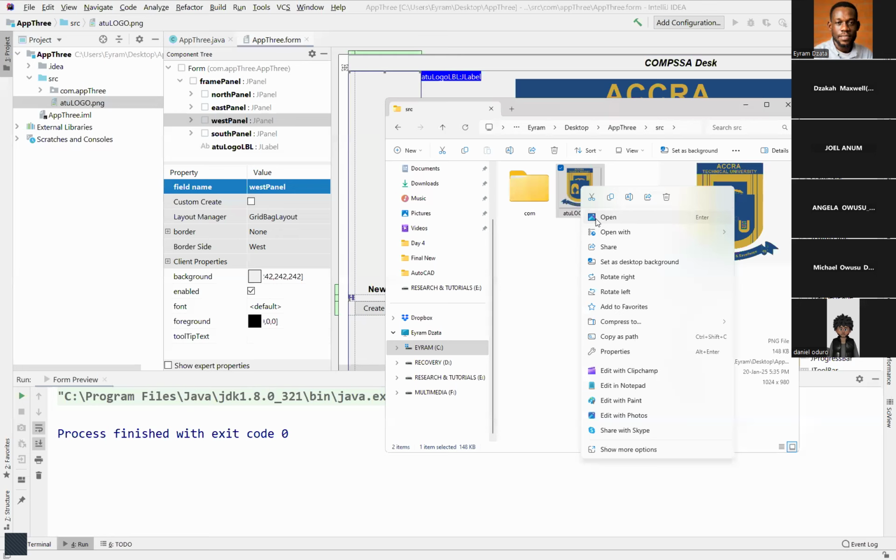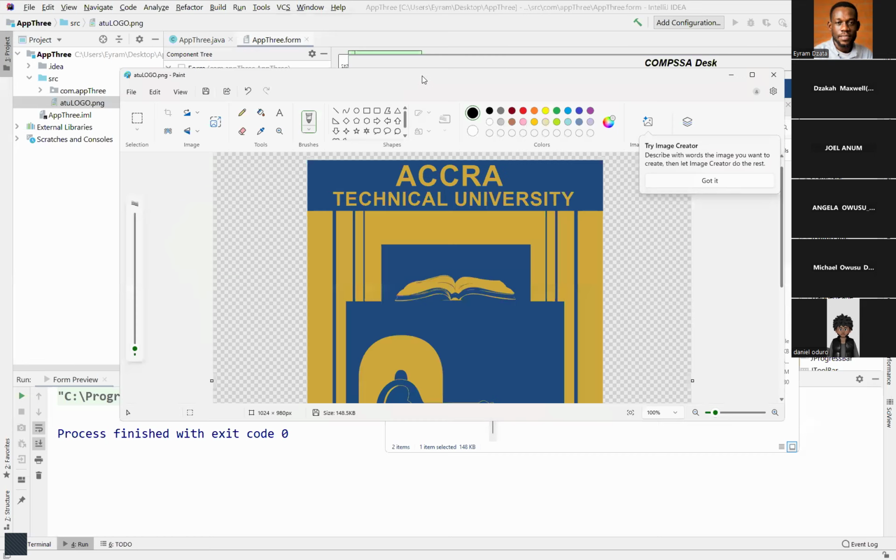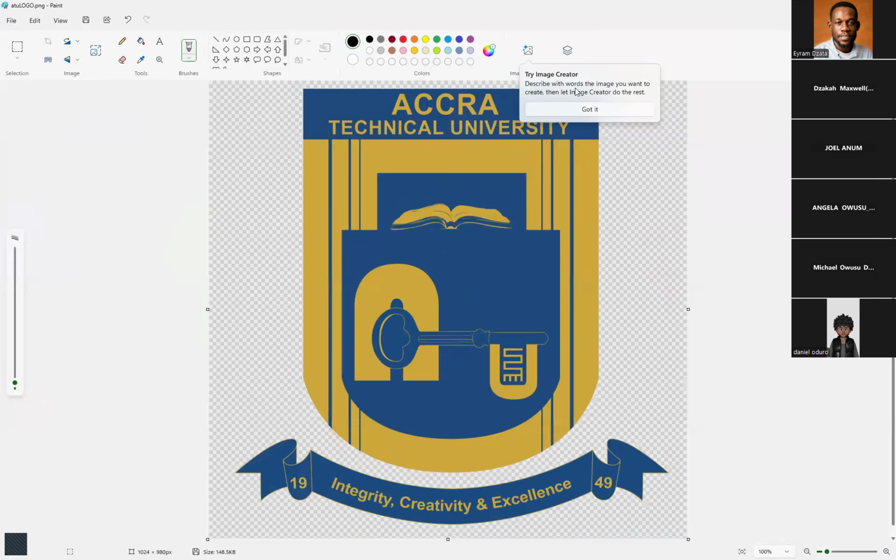So what I'll do is I'll right click, go to maybe Paint, open Paint. So this is Paint, and then I can resize the image from here. If you know of any other software too, you can use it to resize your image.